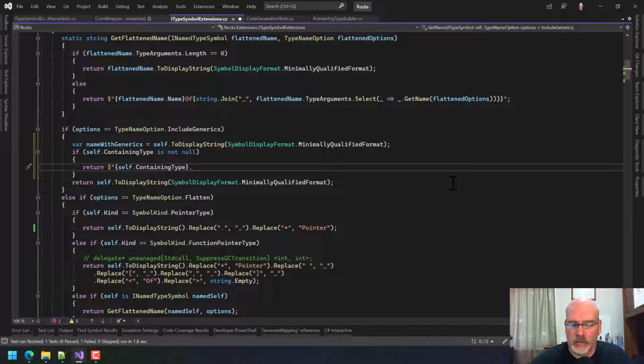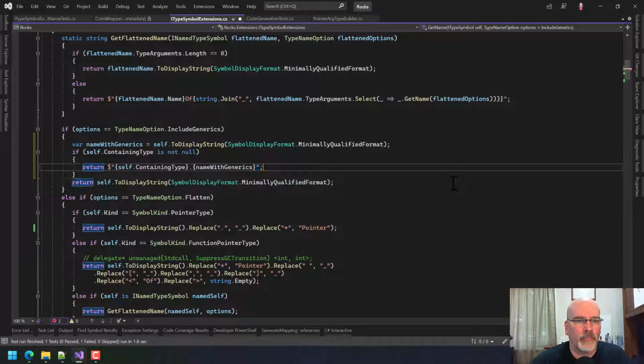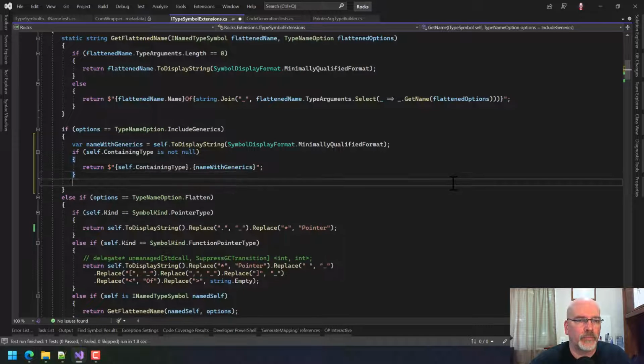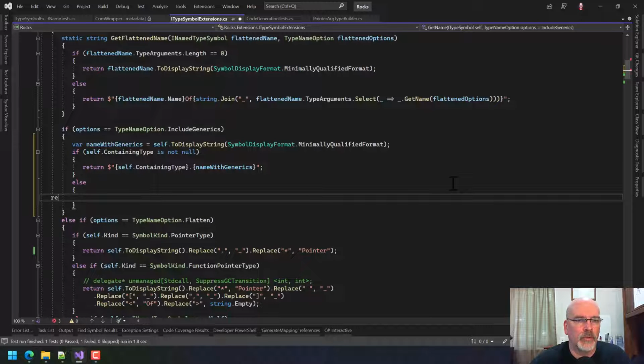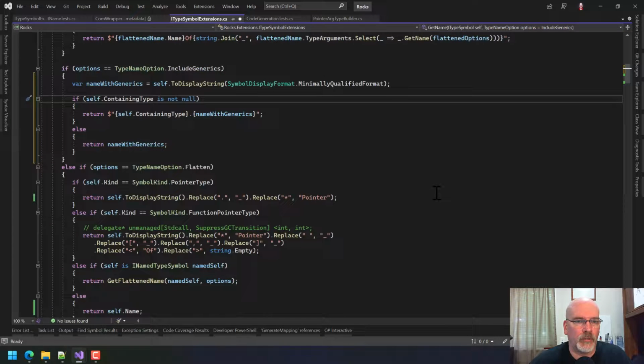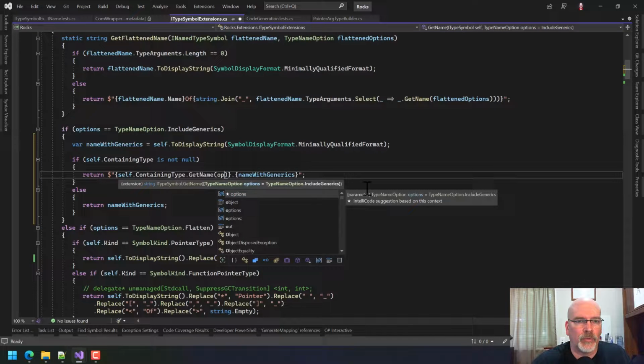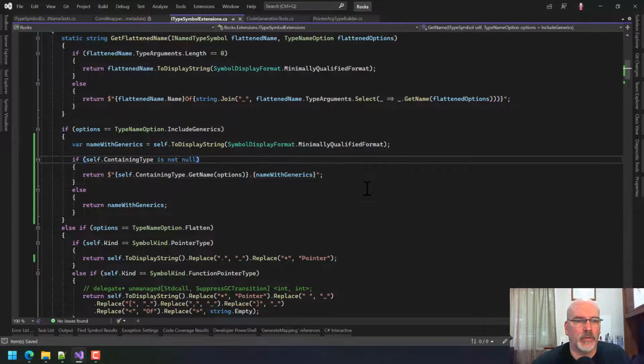Then we return name with generics, else return name with generics. We're going to do this for all the ifs to basically put the containing type in front, except when we flatten. Actually, whoa, that would be wrong. Get name options. Okay, there we go, because we want to include it in front.